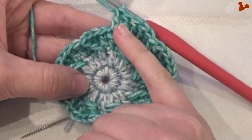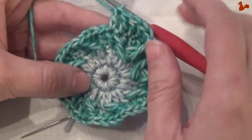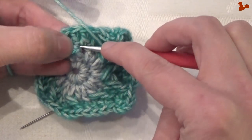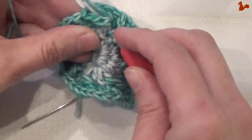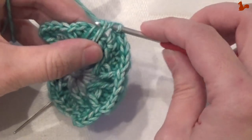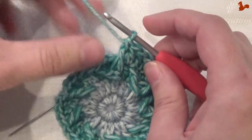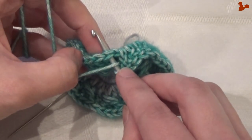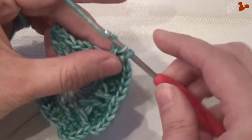I'm going to show you the repeat once more, and then I'm going to make a jump in the video, just to show you the last bit of this round. Again, yarn over, then around the post, pick up, open up your stitch, and complete the double crochet. The back, in the next stitch, so not skipping any stitches here to the back, work five doubles.